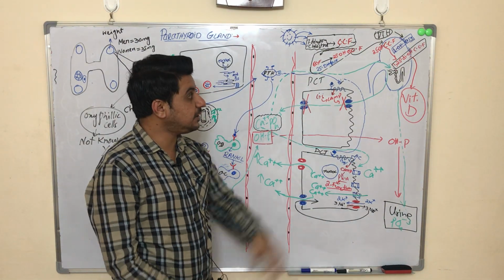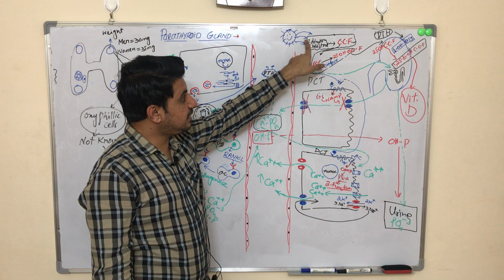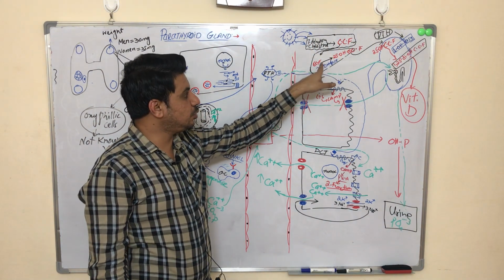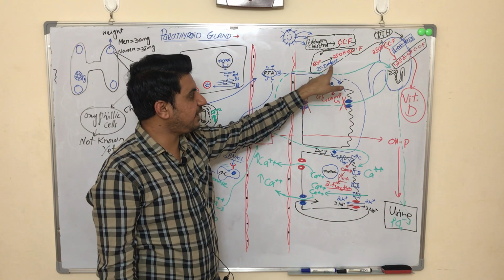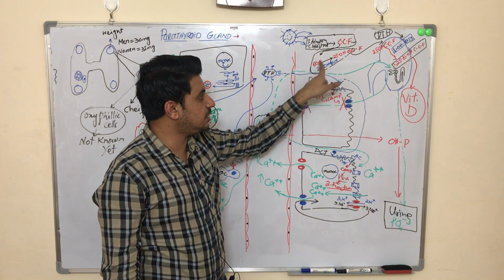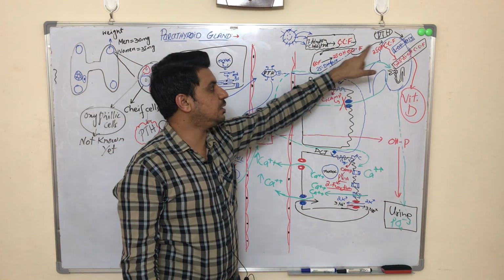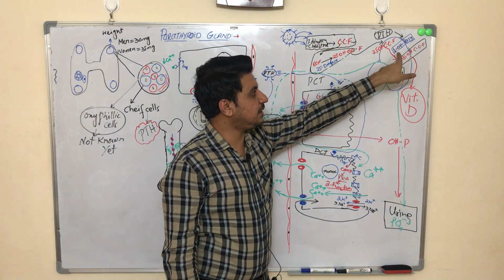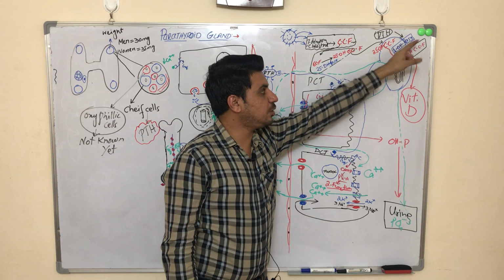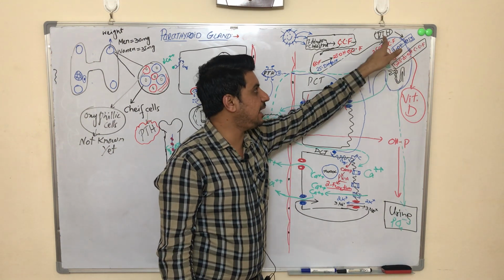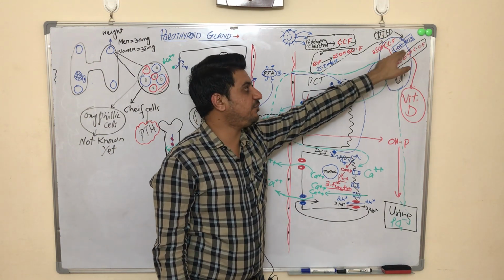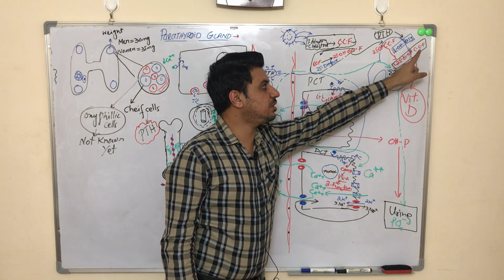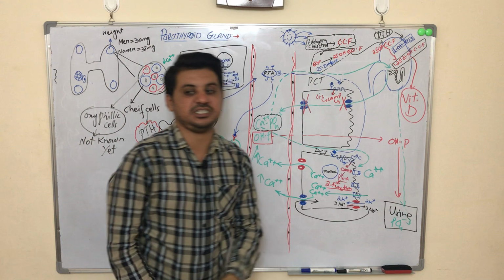Once again, from 7-dehydrocholesterol there will be the formation of cholecalciferol. Then this will go to the liver, and in the liver there is 25-hydroxylase which will convert this compound into 25-hydroxycholecalciferol. This will go to the kidney, and in the kidney there is present an enzyme 1-hydroxylase. It will become active with the help of PTH, and when it becomes active, it will convert this into 1,25-dihydroxycholecalciferol, which is vitamin D.